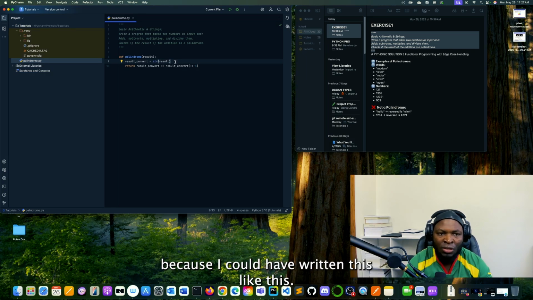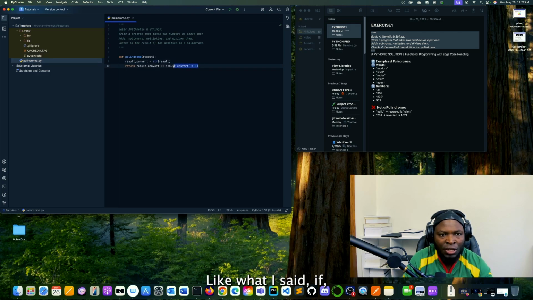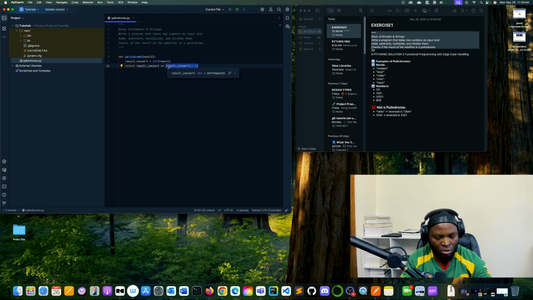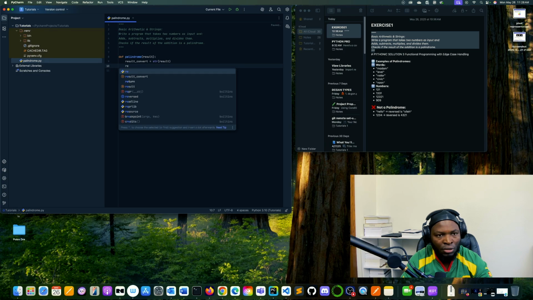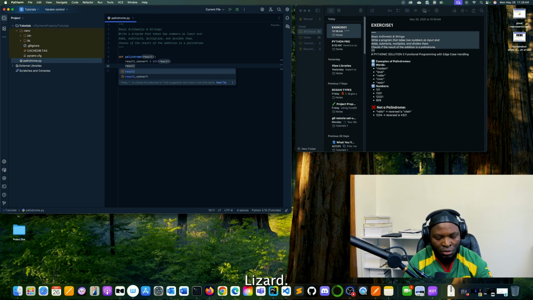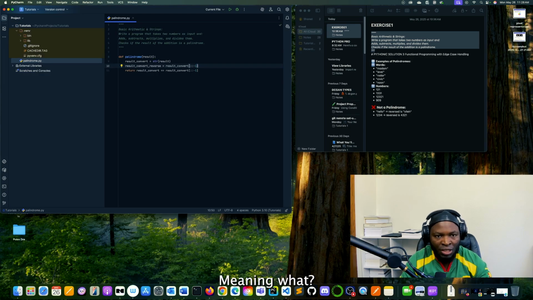I could have said if result convert reverse equals this, meaning take this result and reverse the direction, right?